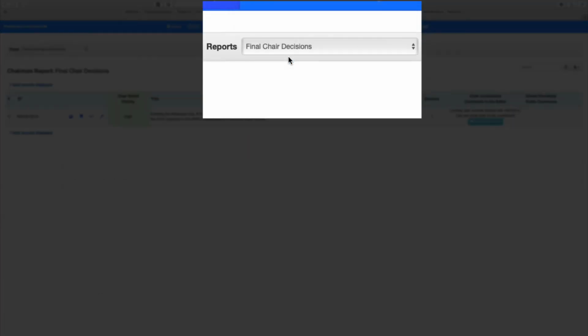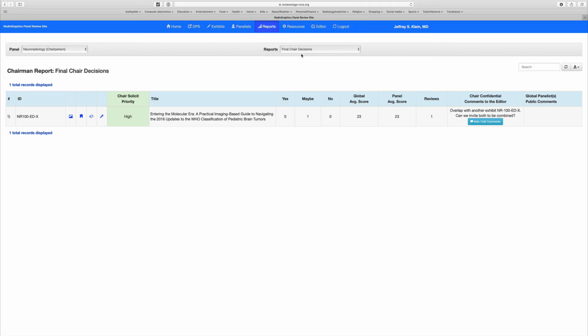Finally, final decisions. This is a list of where your final recommendations to us are going to be made. This year, as most years, you're going to list 10 exhibits with different priorities, 1 fast track and the remainder high, moderate, or low priority. This is exclusive of those that you decide to send on to the resident and fellow panel for consideration. And so this should be your final list that you should submit to the office, to our editorial office, when you have completed your panel review process and you've rendered your decisions as to which of the exhibits in your panel should be invited for submission.